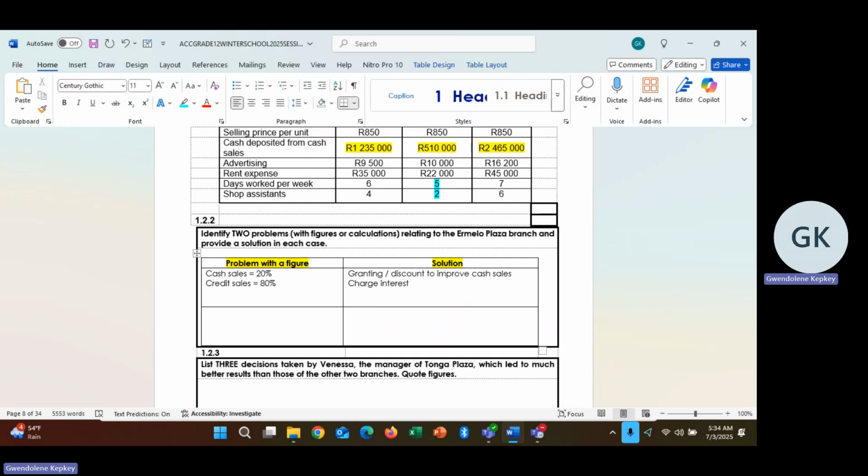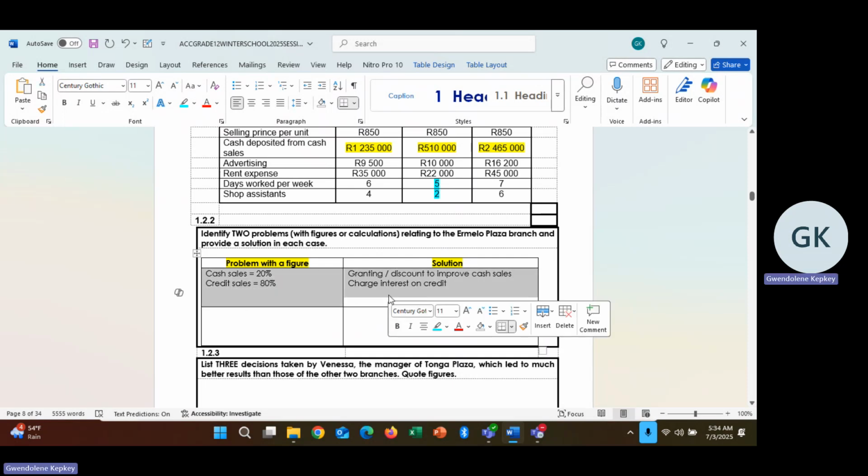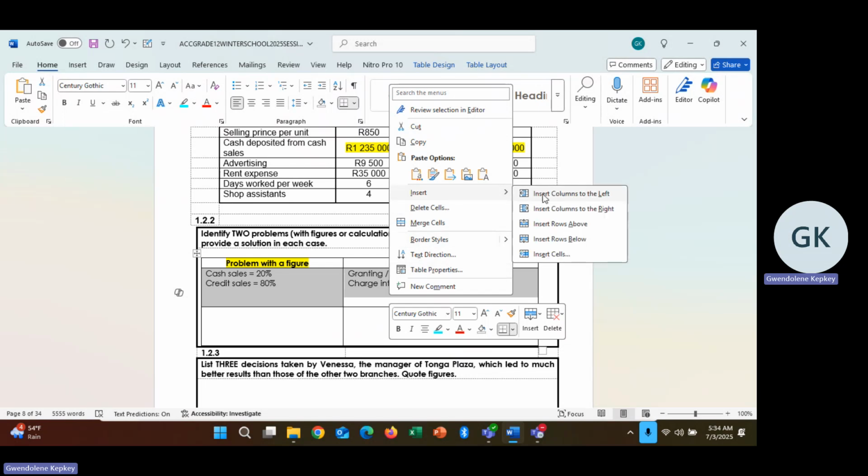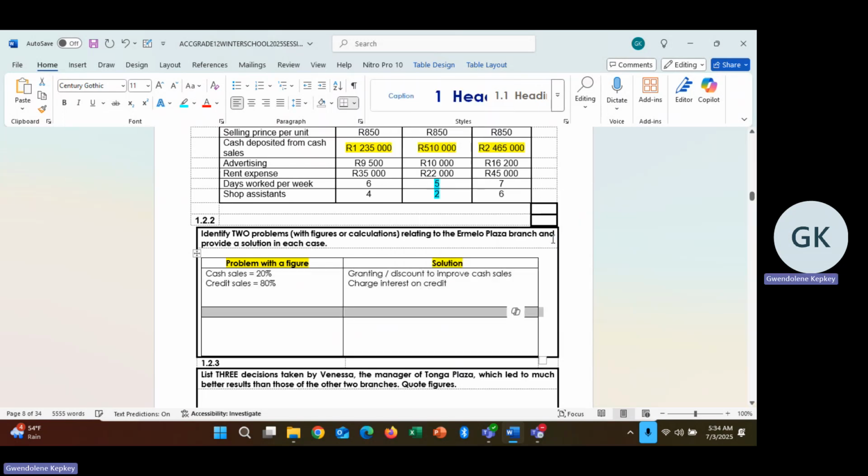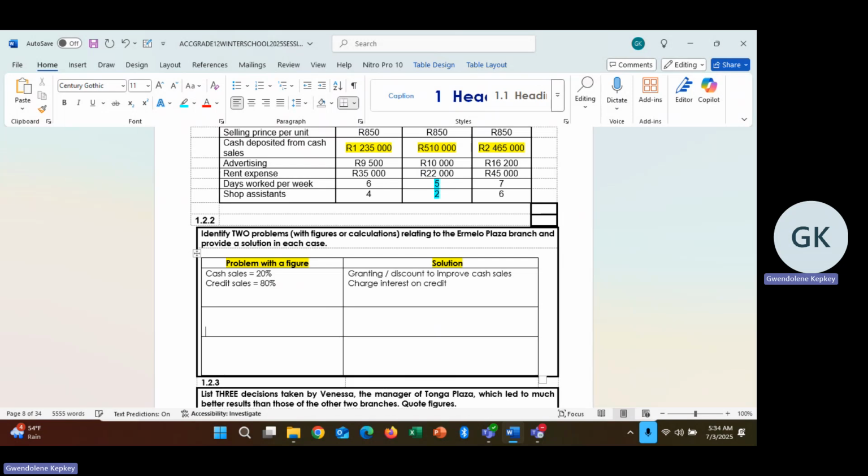So that should actually encourage your client all the time buying on credit because you're charging interest now. They're going to pay more. So that is the one possible solution over there. Then the next point, we can put it in the same row. They actually want us to mention 3, so ma'am is rather just going to insert another row so that we can have our 3 separate.